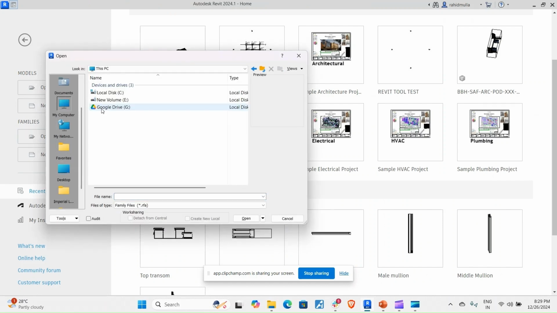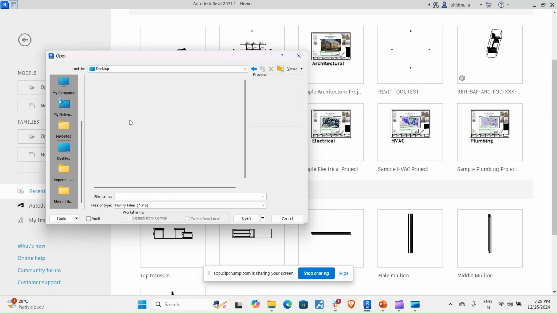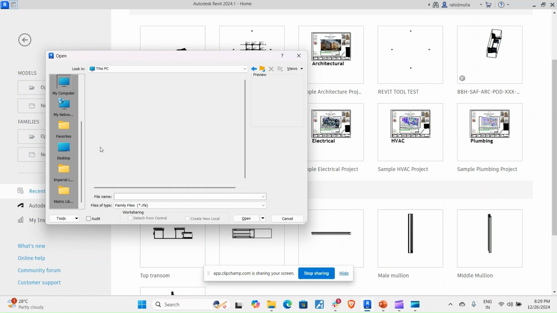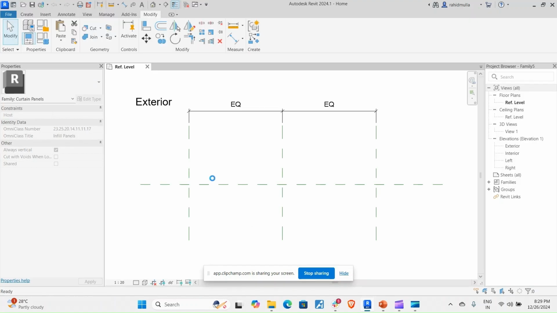So we will take those elements and I will show you how this template responds when you load these nested families all together. So here, when we go to, okay, so fine. So here are these families which I have modeled out of 31. How many elements I have modeled? One, 2, 3, 4, 5, 6 are there. So first we'll start with this female mullion. I'll show you how exactly you will be placing this.